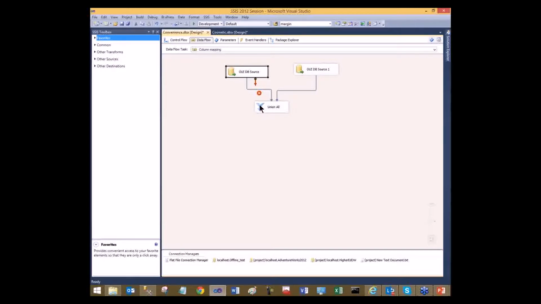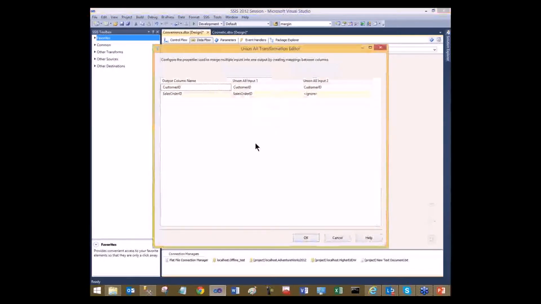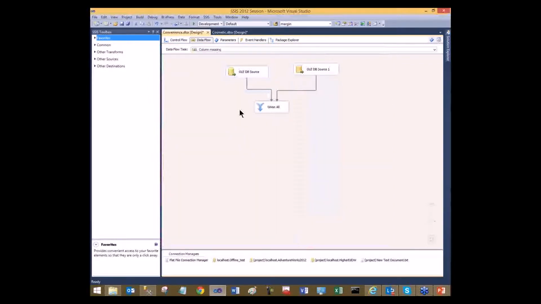If I would go into my union all, I would get that screen that said, sorry, things are no longer working. Do you want to get rid of everything? Do you want to do this? Do you want to do that? A bunch of different choices that I really didn't understand. But believe me, after working with that for a year, I did eventually figure it all out. So the problem is, all I need to do is really do this. But it was so painful and difficult to do before. See how easy that was?